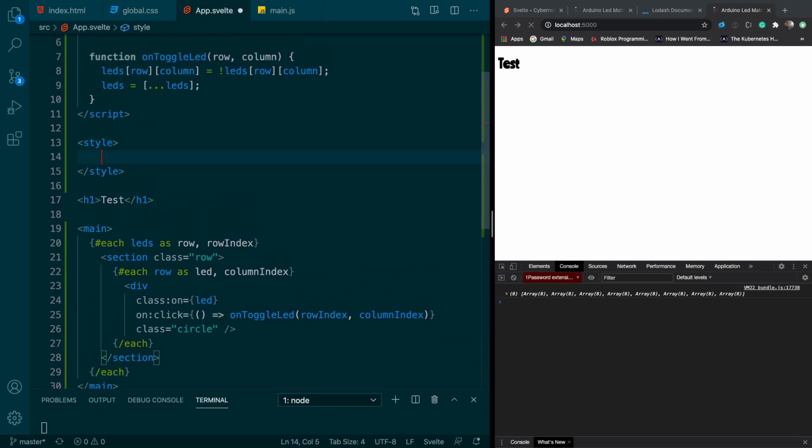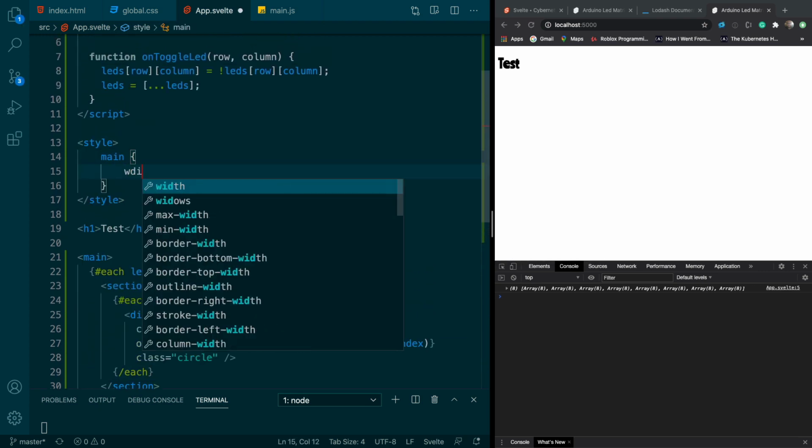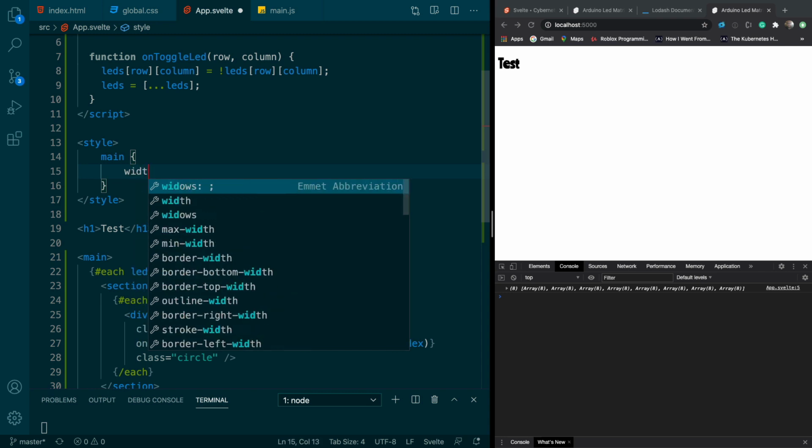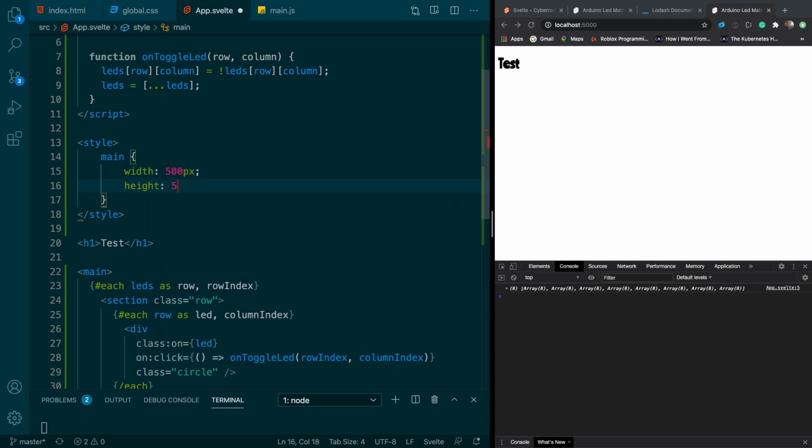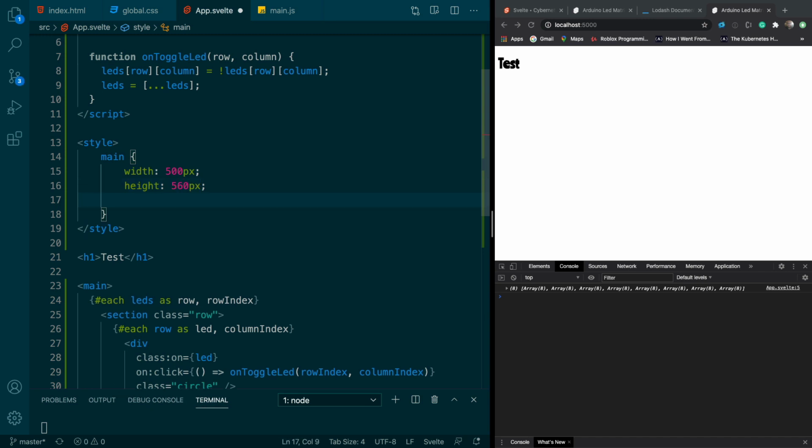Okay, so we're going to style our main first. It'll have a width of 500 pixels, a height of 560 pixels, and a margin of 10 pixels auto. So auto will center it.